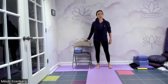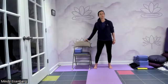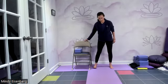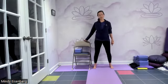Let's circle the hips around and about. You might take your feet a little bit wider than you usually do. Take your hips wider than you usually do. Or your feet wider, your hips wider. See if you can do that. And then circle the other way.